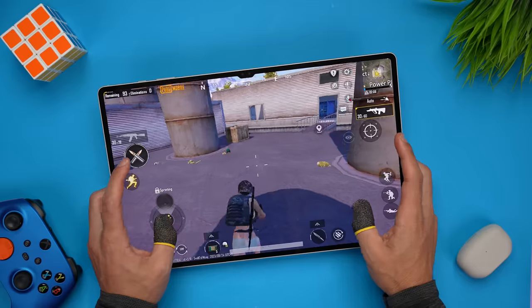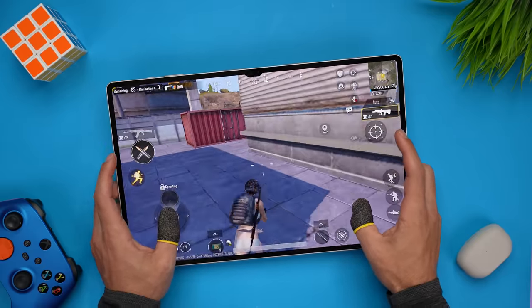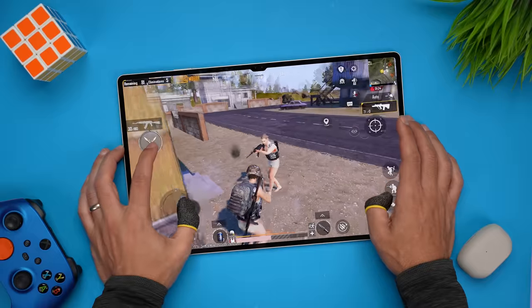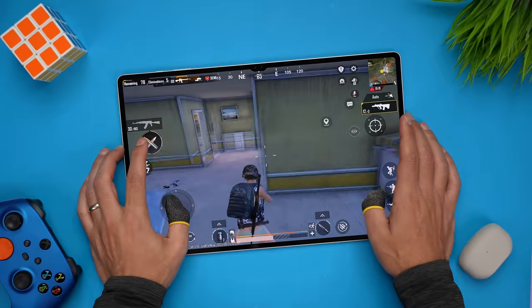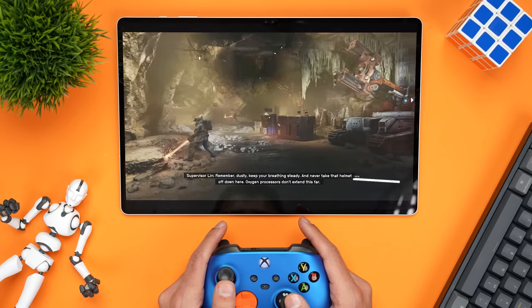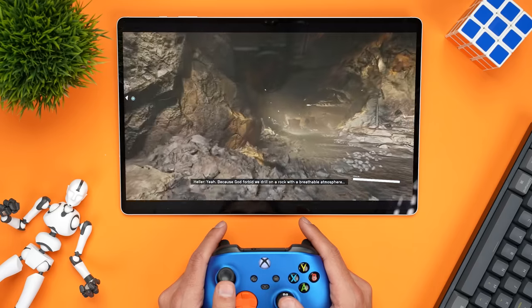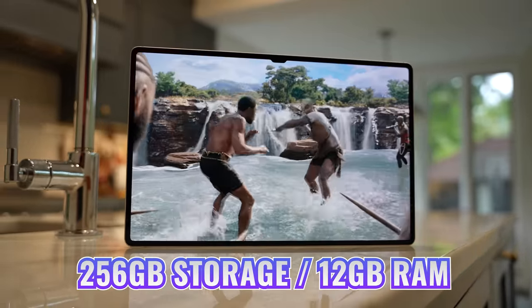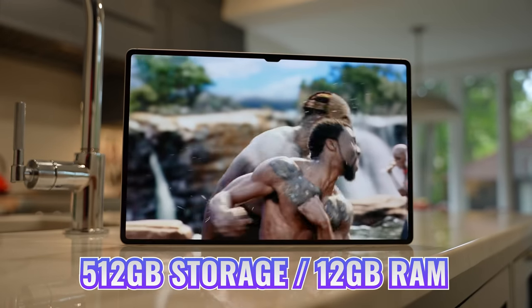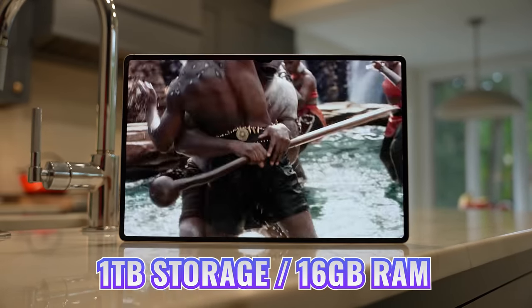The one area where this tablet was too big for me was playing PUBG while holding it in the air — it feels cumbersome and my hands get pretty tired after a couple of games. However, if you play with the tablet flat on a desk or pillow, that's a completely different story, and in that case the larger display is fantastic because it's easier to see smaller movements. It's definitely the best tablet to use with a controller — it's like having a super light, portable TV with you anywhere you go. For configuration options, it starts with 256GB of internal storage and 12GB of RAM, and you can double the storage for the same price — at one terabyte you also get bumped up to 16GB of RAM.